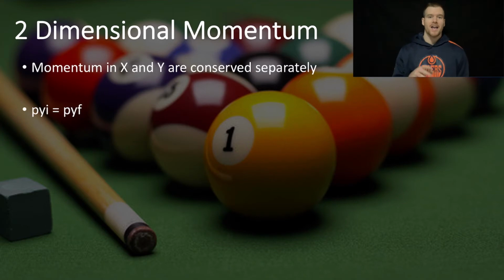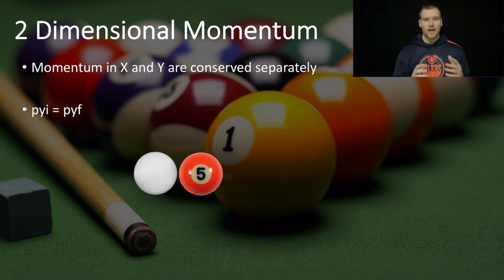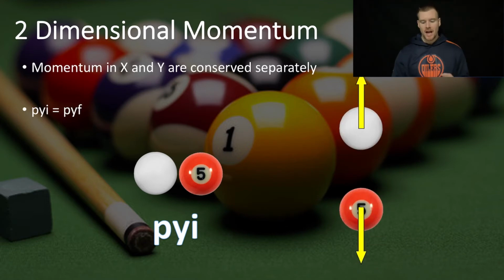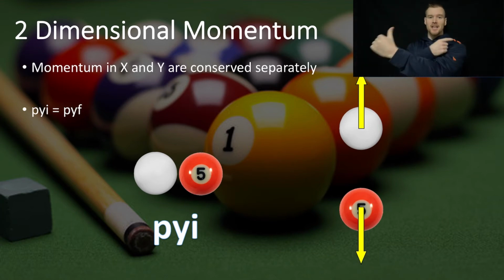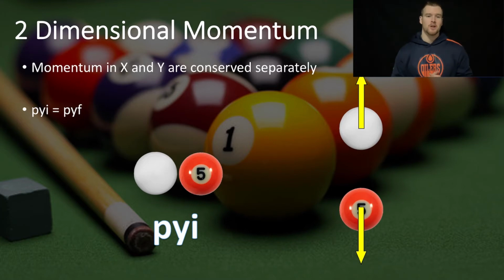And if we look in y, this is similar to an explosion that we looked at before in the previous lessons. There's two masses beginning both at rest for our initial momentum, and then at the end, we have them moving in opposite directions with equal momentum, so it still cancels out to zero. Similar to when the astronaut threw the hammer one way and he moved the other. They started stationary, and then at the end, there was positive and negative momentum that canceled each other out to equal a total of zero. So our momentum in y initial is equal to our momentum in y final.